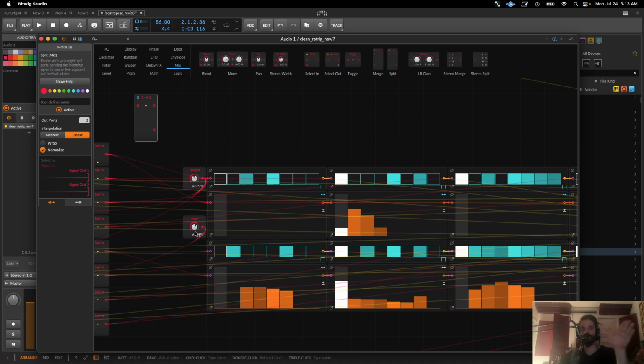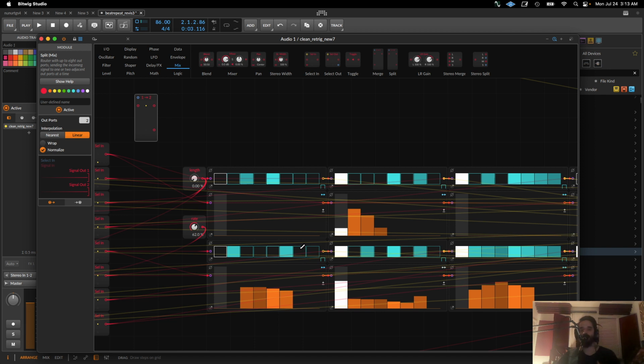If you were doing this on a merge module, one way you could do that would be to have a reset on the slow phase that's going into the control input. You could say, for example, if I wanted the length to be one sequencer, I would have that reset if the phase is more than 1/8. But the problem is that once you start resetting that main phase, it starts throwing everything off. So then, for example, you might hit play at the beginning of the sequence and it doesn't start on the right sequencer because it's been reset at these different points.